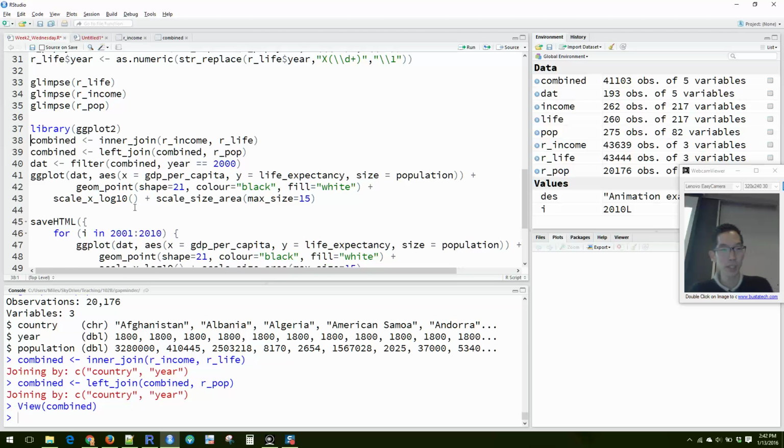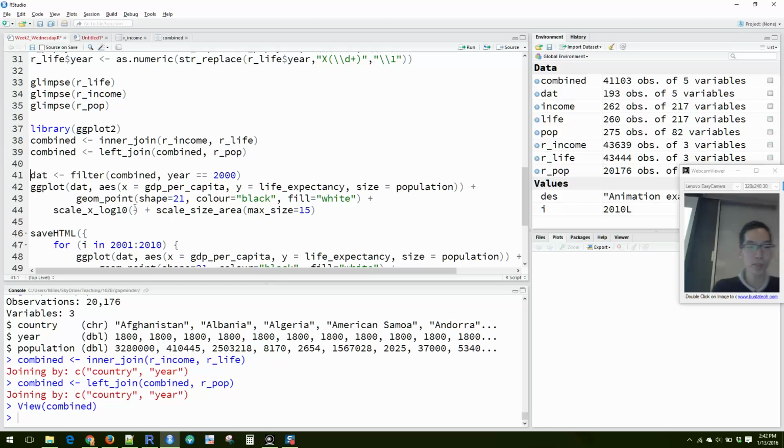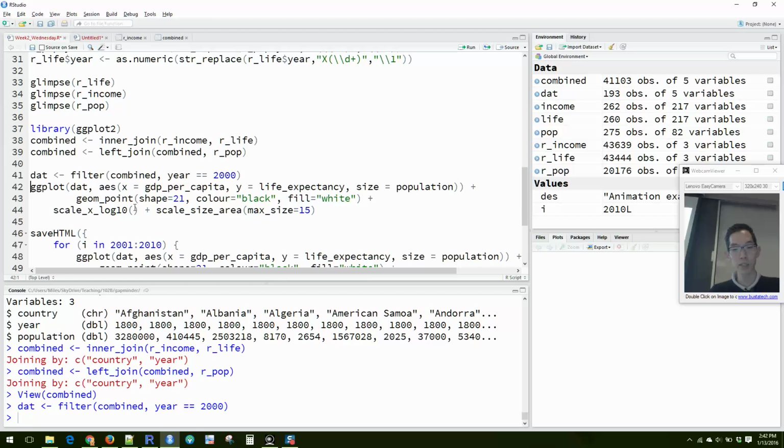All right, so if we wanted to filter our data so that we're only looking at the year 2000, I can just say filter so that year is equal to 2000, and then I'm going to create a scatter plot here. The result of the filter goes into a temporary table called dat, for data, and I'm going to use the ggplot command.